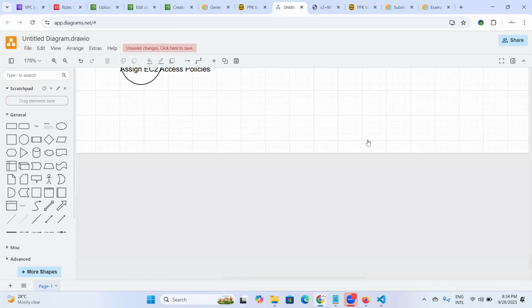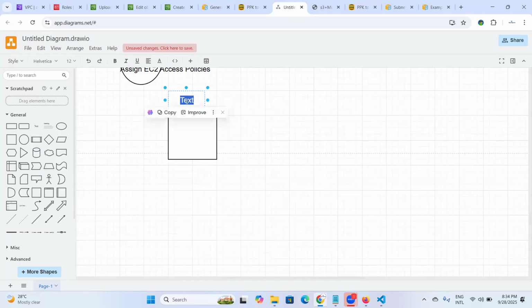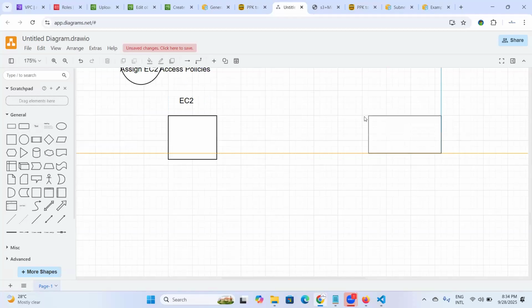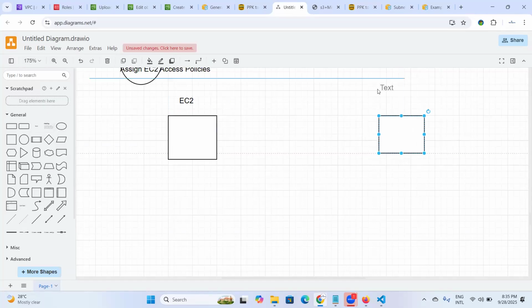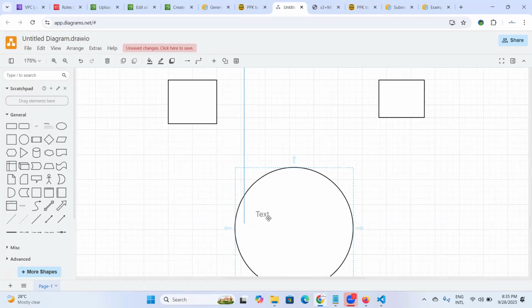Now see, guys, there's a requirement. EC2 wants to access S3, guys. So what we can do is create a role. What is the role name?